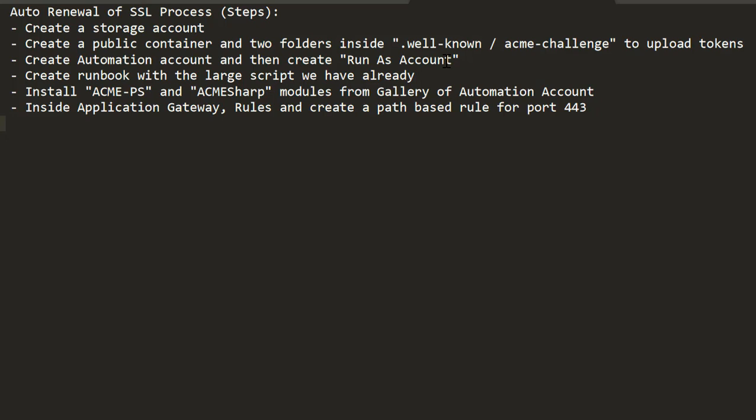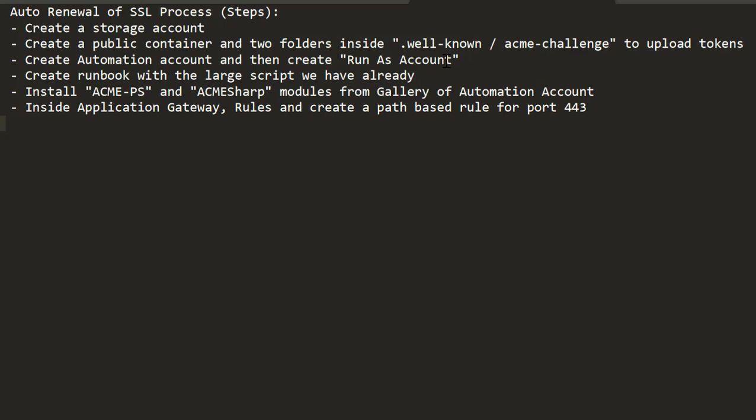After that, you will need to create a runbook within the automation account, and then the script will reside in that runbook that will be responsible to generate and apply the certificate on the application gateway.